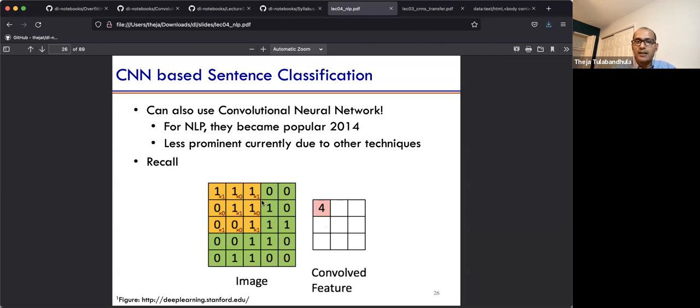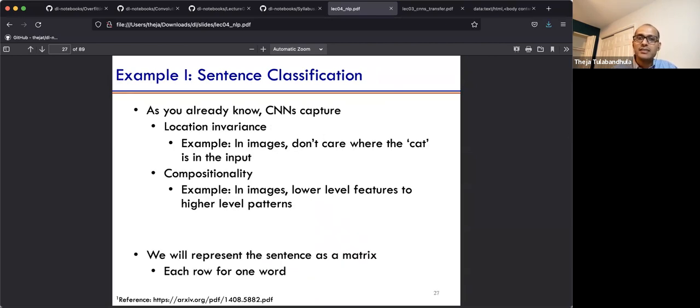It slides from top left to top right, and then one cell below, depending on the stride and those choices, all over the image, and then you get an output vector or a matrix. We'll use the same idea to define a CNN-based sentence classifier.